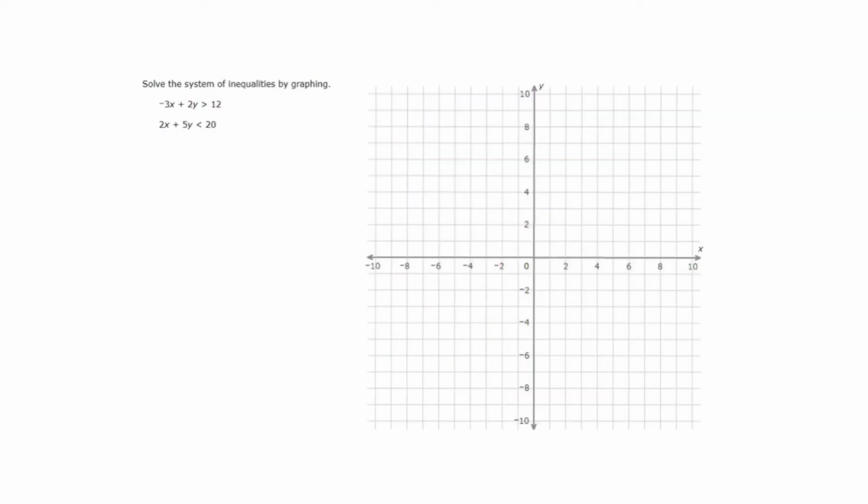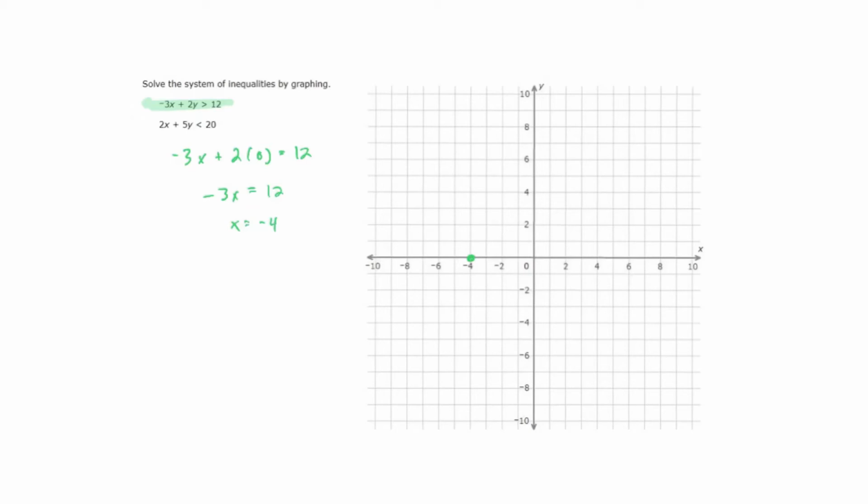This one's good to show because we're working with your x and y intercepts. You're working with 0. So let's look at this in green. Basically, we're going to set y equal to 0 and solve for x for the green. So we have -3x plus 2 times the 0, equal to 12, because I'm trying to find my intercepts. And -3x is equal to 12. X equals -4. So I'll plot the -4.